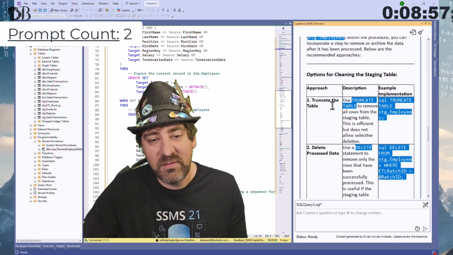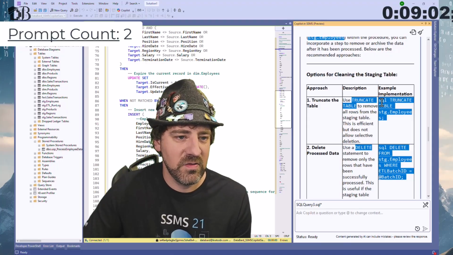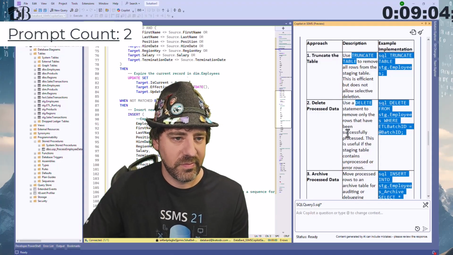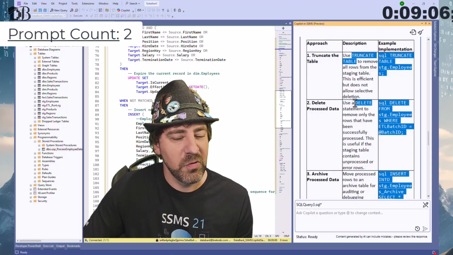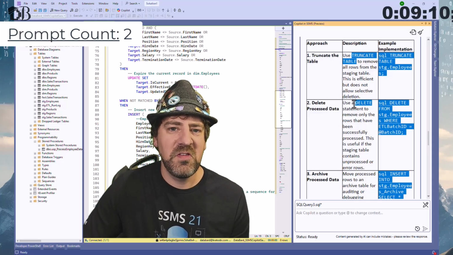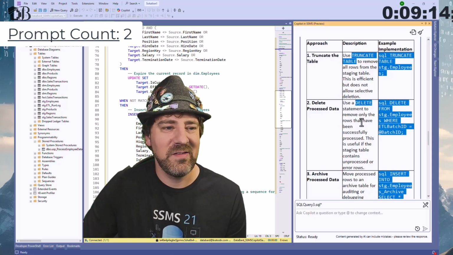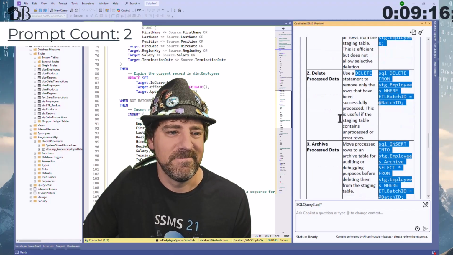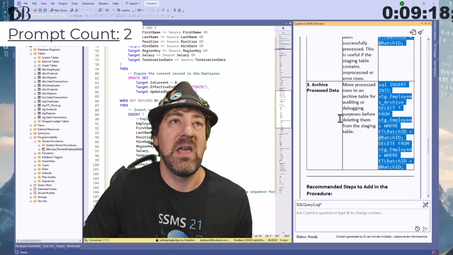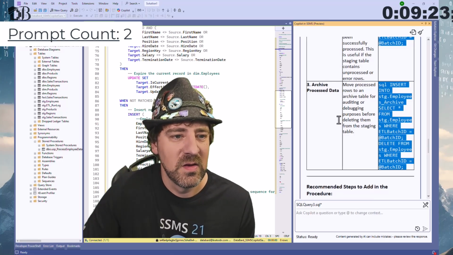Alright, so when we tell it specifically that problem, it has recommendations there. So truncate. Delete, which will give us control over specific batch IDs. If for any reason you need to maintain data in the table for batching purposes, I suppose... I can't think of any architectures up front, but I'll maybe noodle on that a little bit.